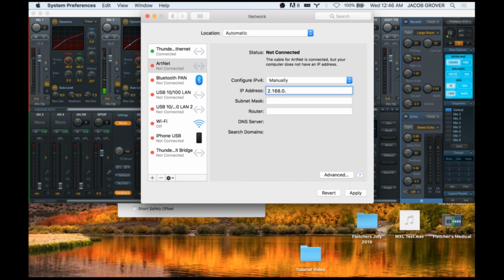As I mentioned, we can't use that address, so I'm going to make mine 99. The subnet mask was 255.0.0.0. Click Apply. Once it turns green, we're good to go.